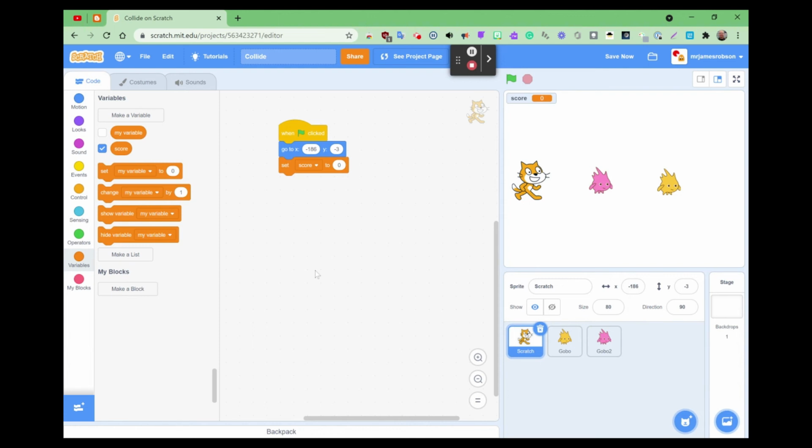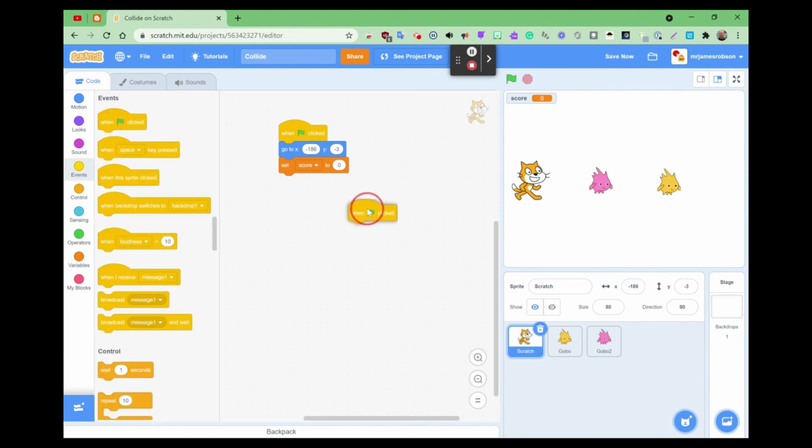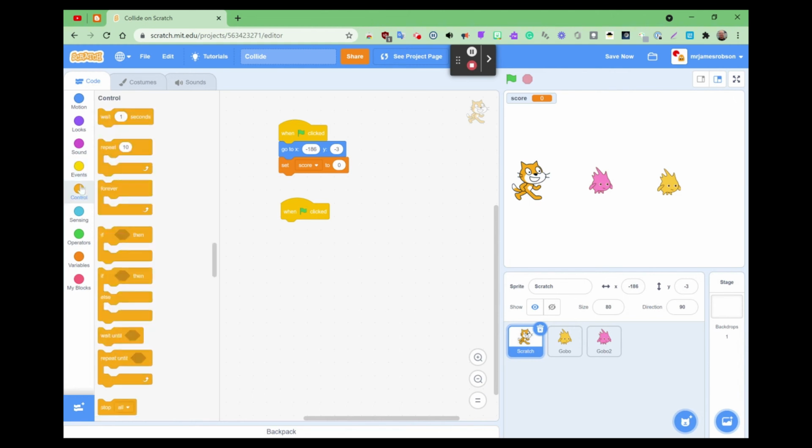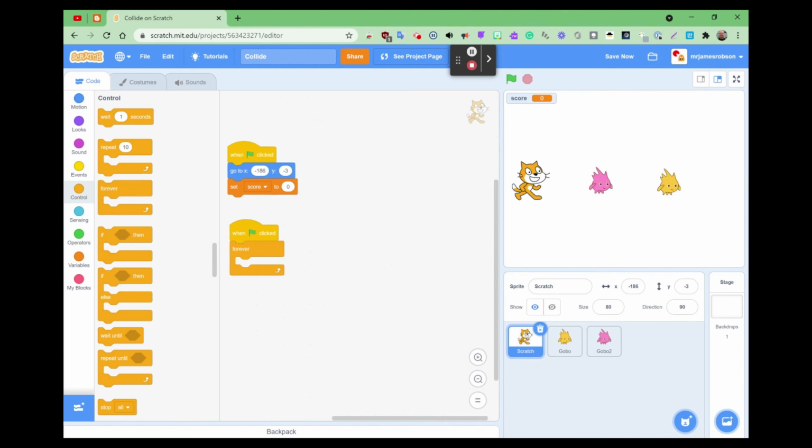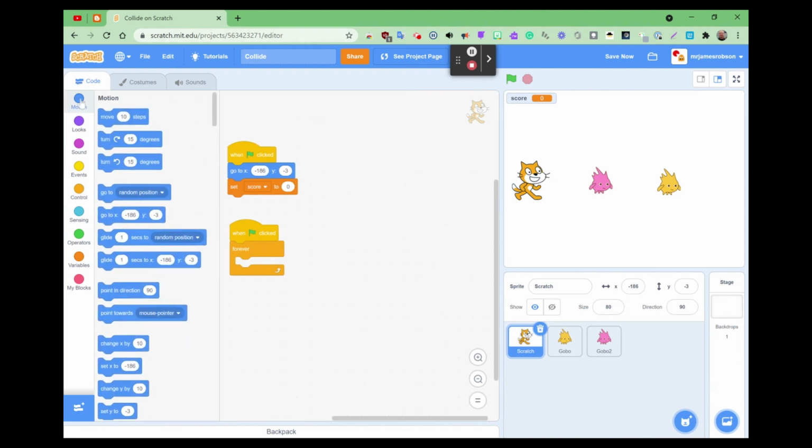What I need to do next is I need to figure out a way to get my cat to move. The way we're going to do that is we're going to move him via the mouse pointer. So firstly, I'm going to get another event block, which is the green flag. Secondly, I am going to click on a control block, which is going to make it repeat. You might be able to guess that will be the forever block. I'm going to drag that down and snap it in. The next thing is I'm going to use a block in the motion blocks, which says to go to something. So I'm going to drag it into here.